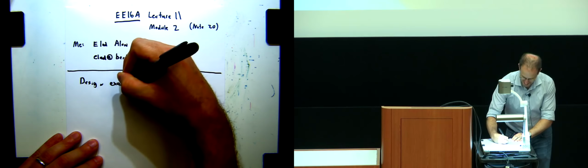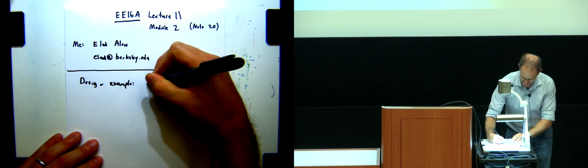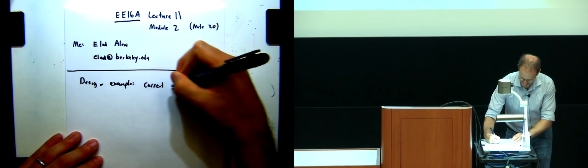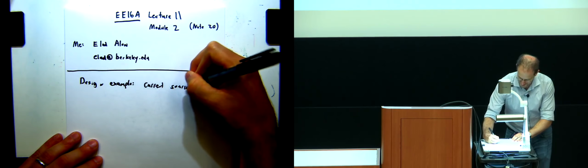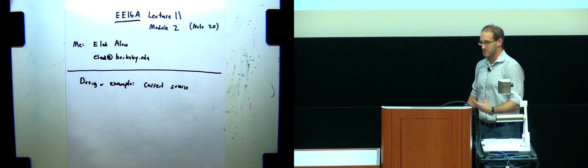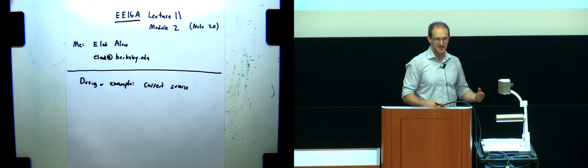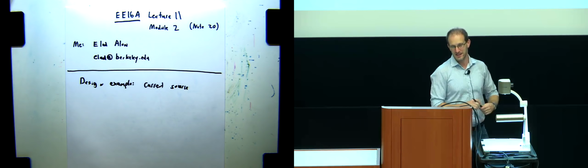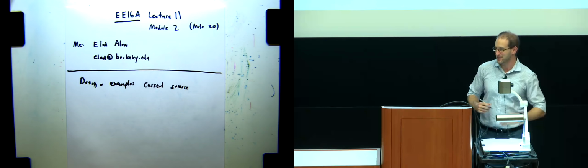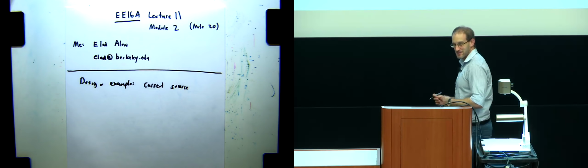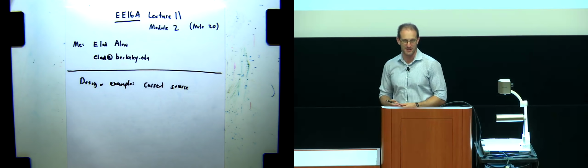And the specific design example we're going to do is to build a current source. I think Vladimir might have mentioned to you many times before that voltage sources, in terms of physically implementing them, are easier, and that it's basically just a battery, so you get that for free from chemistry. Turns out building actual current sources is a bit more involved. So that's the example that we're going to do mostly here today.